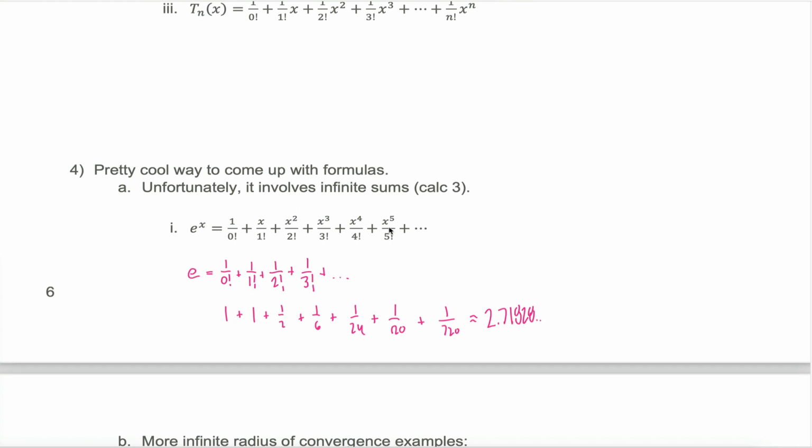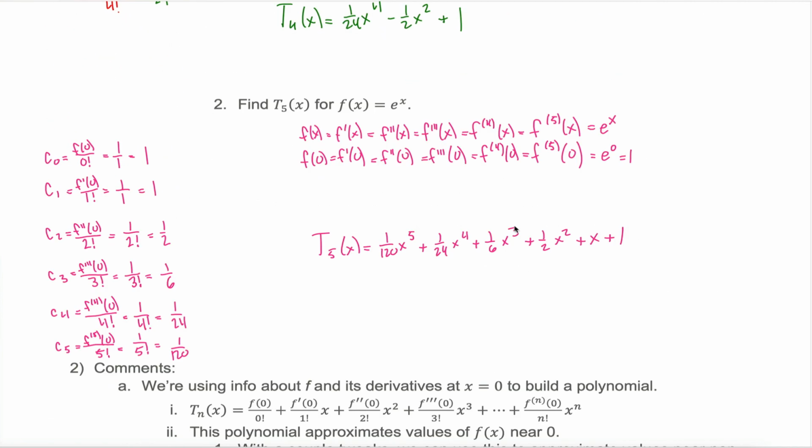Change all the x's into 2's in this expression if you want, and you'll get an infinite sum that's equal to e squared. Really what I'm trying to say is a fifth degree Taylor polynomial is somewhat useful, it's interesting, but really where Taylor polynomials become cool is when they turn into Taylor series, specifically infinite series, when you allow these polynomials to get infinitely large and you make conclusions based upon that.